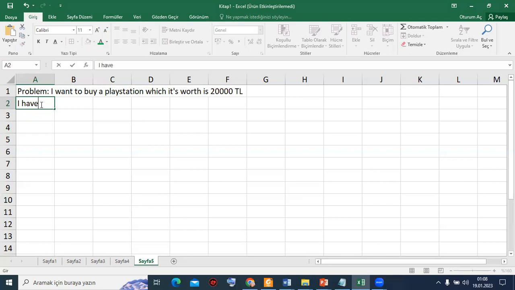I have to buy it with my pocket money. And each week I am taking 300 TL.